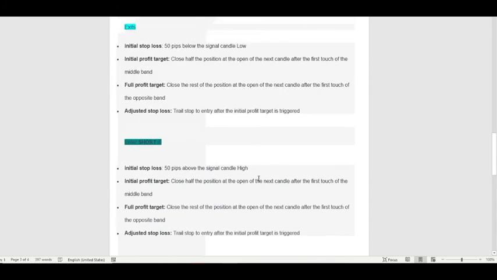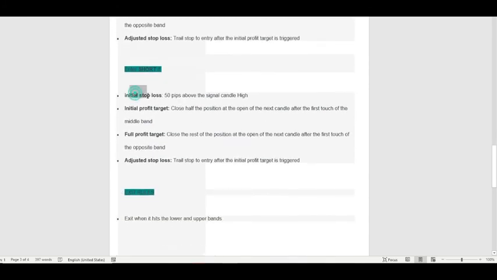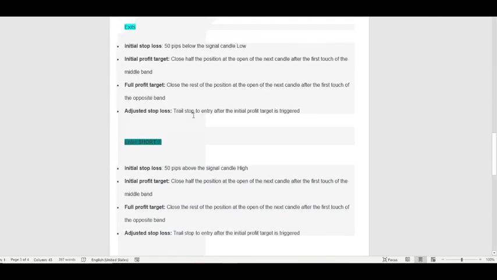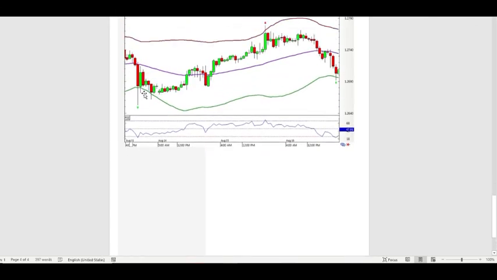So we have explained about our initial stop loss. Your initial take profit, whether you're going long, let's say you get in a position, so your initial take profit is here. When it crosses this middle band, that's where you close your position. So you can put an alert there, you can put an alert to say if it crosses this, I should close my initial. So should you close the whole position?